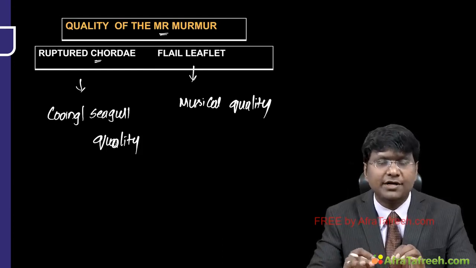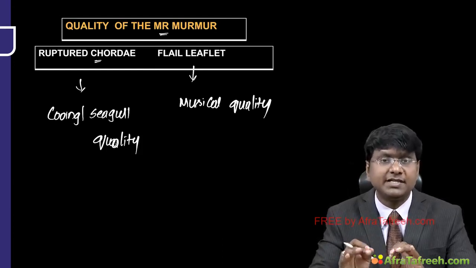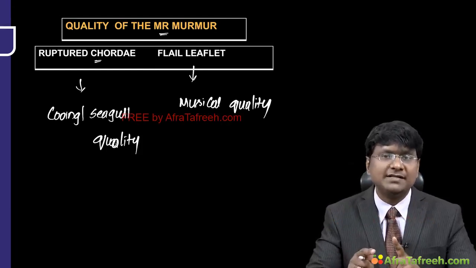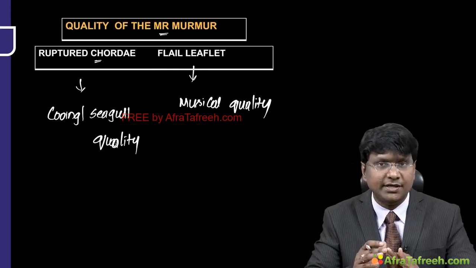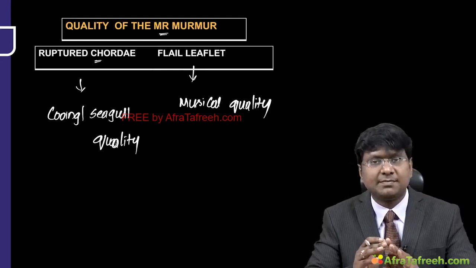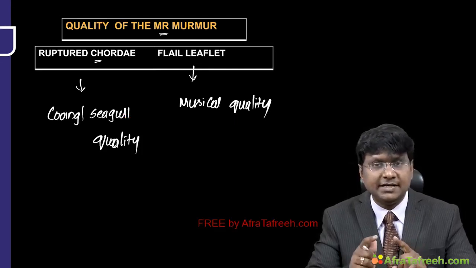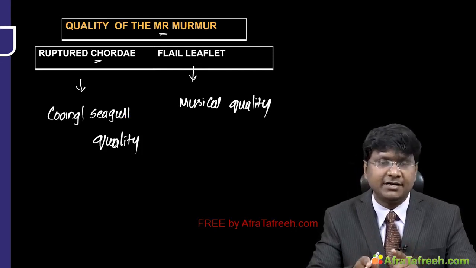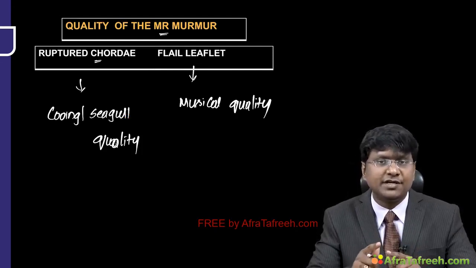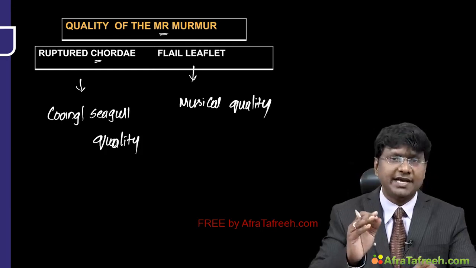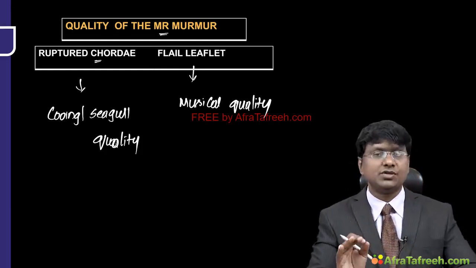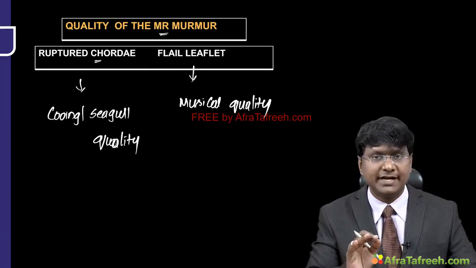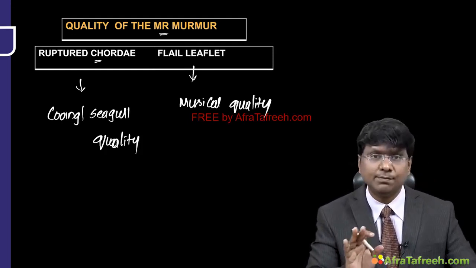And the next very important murmur of the MR is the pansystolic murmur. This pansystolic murmur is being heard at the apex. It is decrescendo in nature, and this particular murmur will be radiating to the axilla if there is pathology in the anterior mitral leaflet. But if the pathology is in the posterior mitral leaflet, the jet will be eccentric and it will be moving anteriorly towards the base of the heart. So the murmur will be radiating towards the base of the heart if the pathology is in the posterior mitral leaflet.